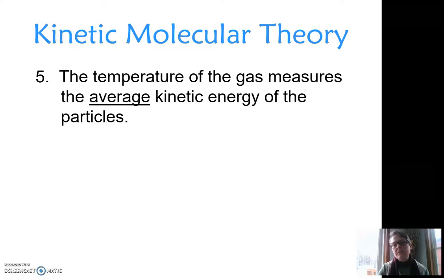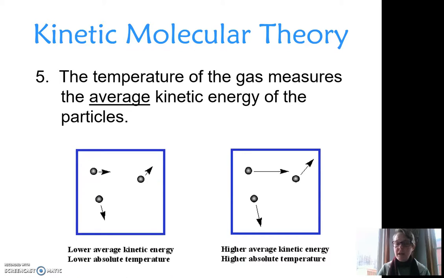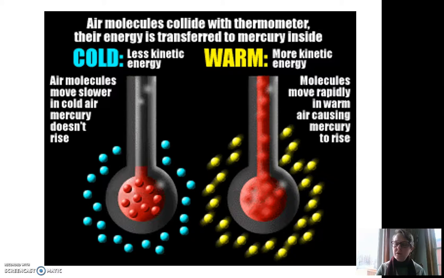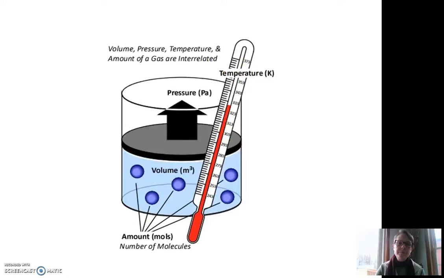The temperature of the gas is measured as the average kinetic energy of the particles. We have mentioned that already. Low kinetic energy, low temperature. High kinetic energy, those particles are moving around really, really fast, able to bounce into each other, causing friction, heating up, therefore the temperature is higher. Back to this picture again, we said the one on the left, the particles aren't moving very fast, and so it does not cause the red liquid to heat up, which does not cause it to expand. Picture on the right, we've got a lot of vibrations going on there, and so the liquid is able to expand when the particles are moving faster.